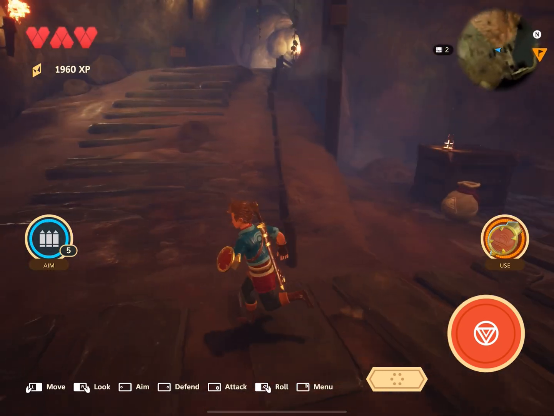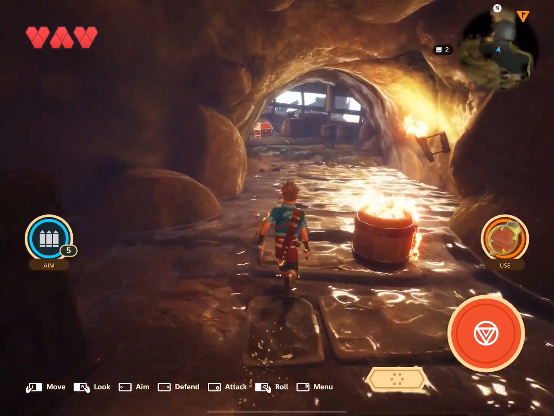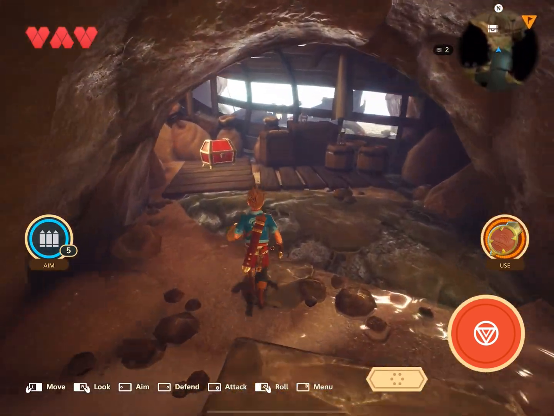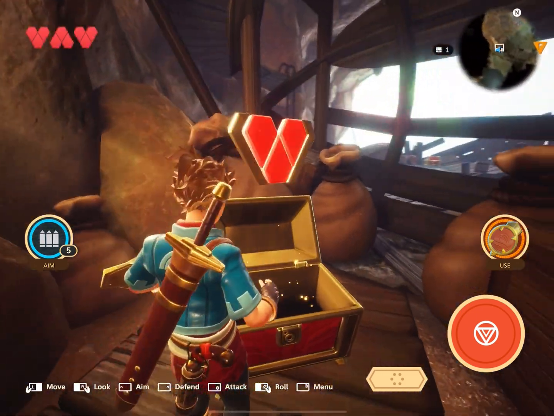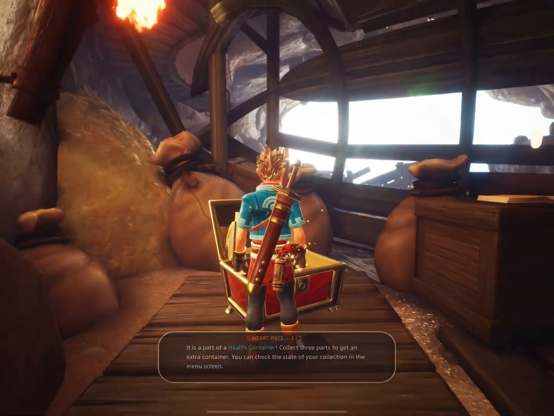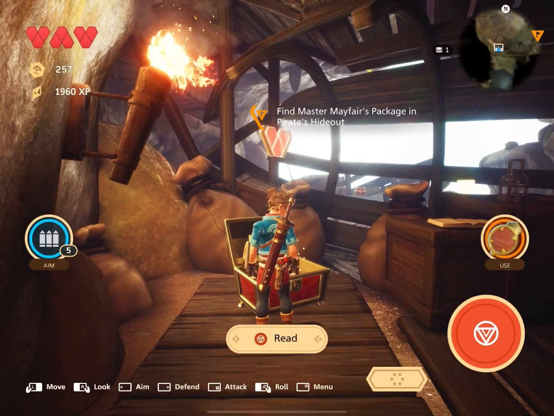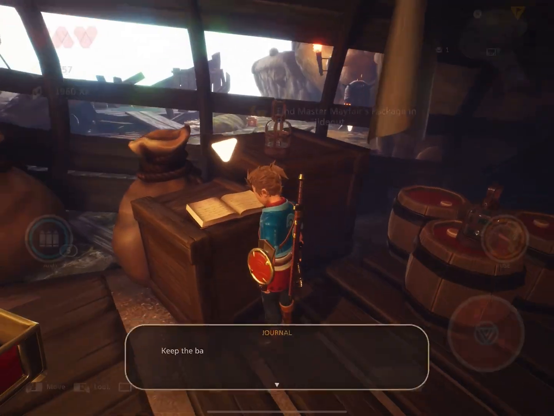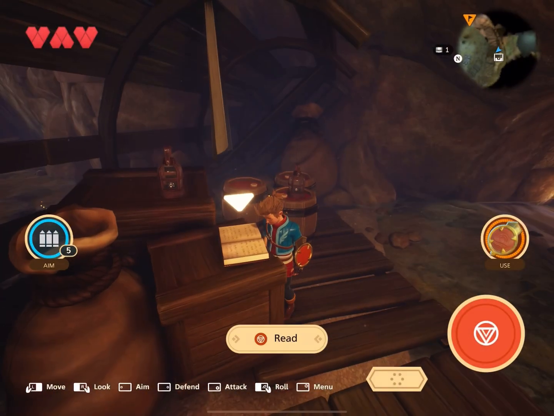Now I got access to that crate. They don't tell you how to do that right off the bat. They actually tell you inside how to do it, which is on my way to getting another heart, so I have four instead of three. I need to grab two more of those in order to get an additional health heart. Oh yeah. Thank you, Captain. You could let that outside the door.